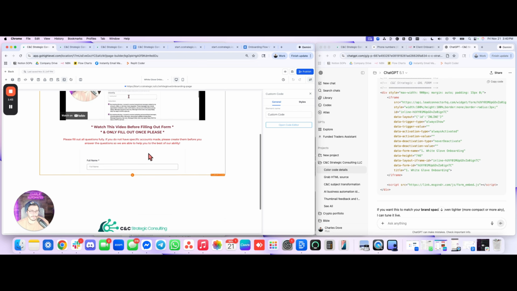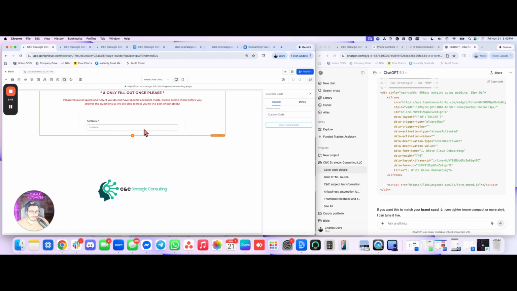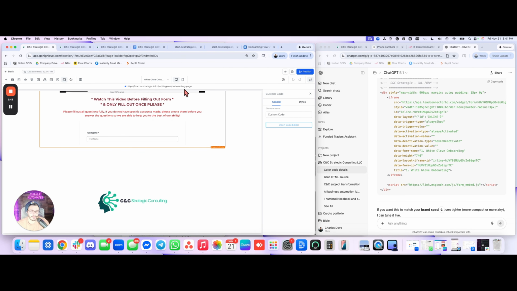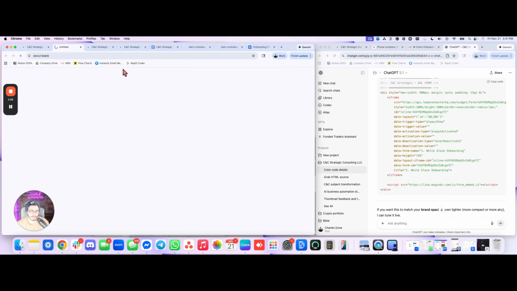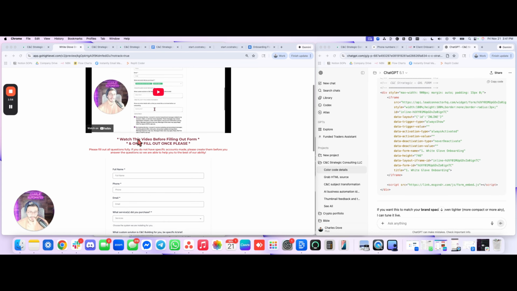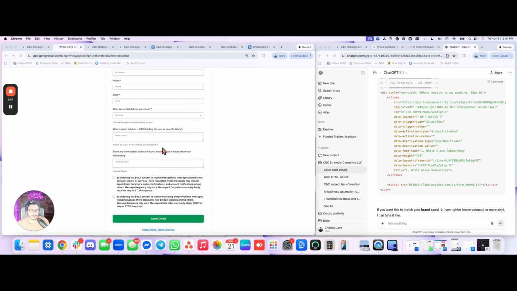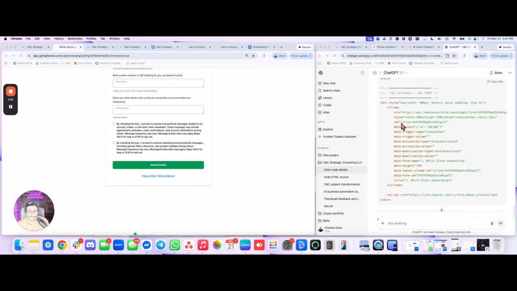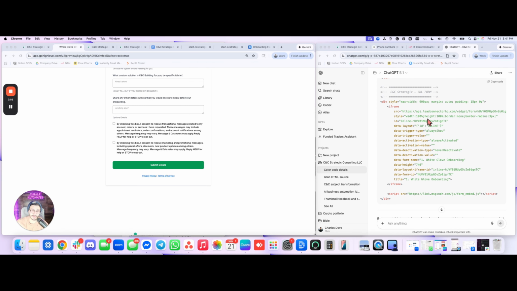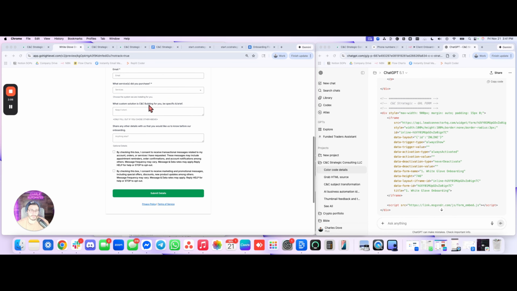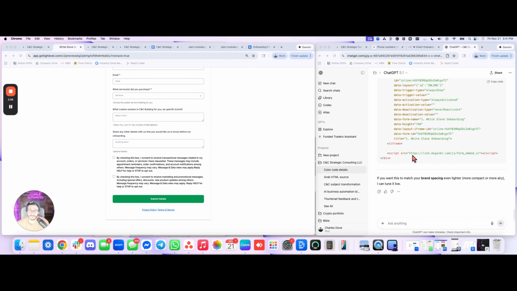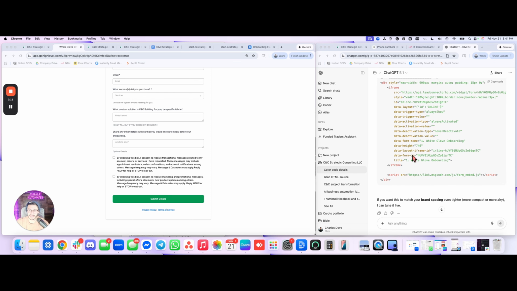And there's a video here. And there's this. And then there's the form embedded. And I'll show you how to build the form. So let's just take a quick look at the preview, so you can see how it actually looks. All right, so form here, I built the form custom and then I embedded it and I gave ChatGPT the form and the YouTube link or the video link that I want embedded in the code. So I put the form, I put the YouTube video, and this alone is a really awesome speed hack to build your custom landing pages.